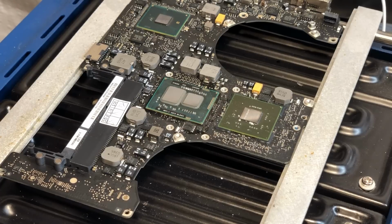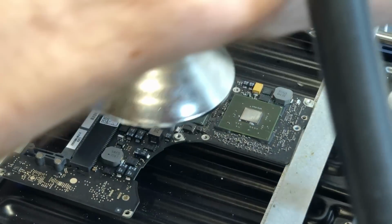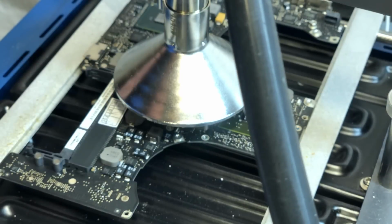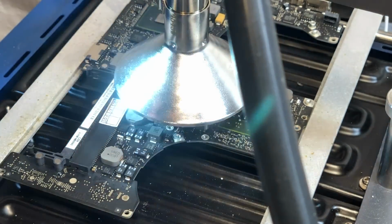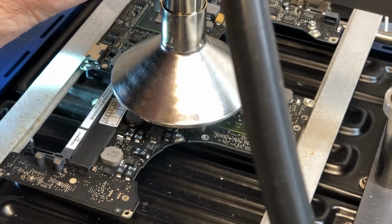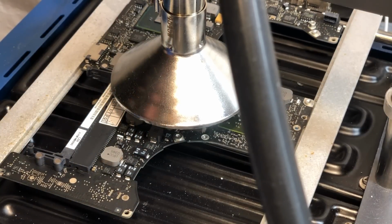And now that the flux has been applied, we can go ahead and begin the process of desoldering the original CPU, or our donor CPU rather. So I'm just going to use a flashlight just to make sure everything is lined up. And that looks about good there, so we'll go ahead and turn on the hot air and begin desoldering the CPU.